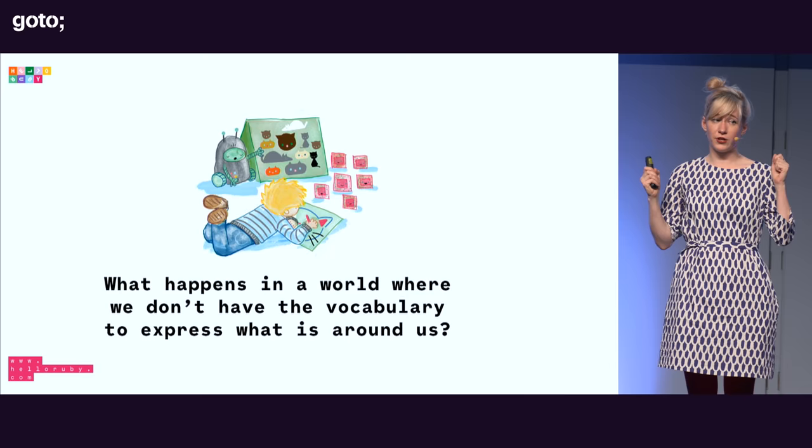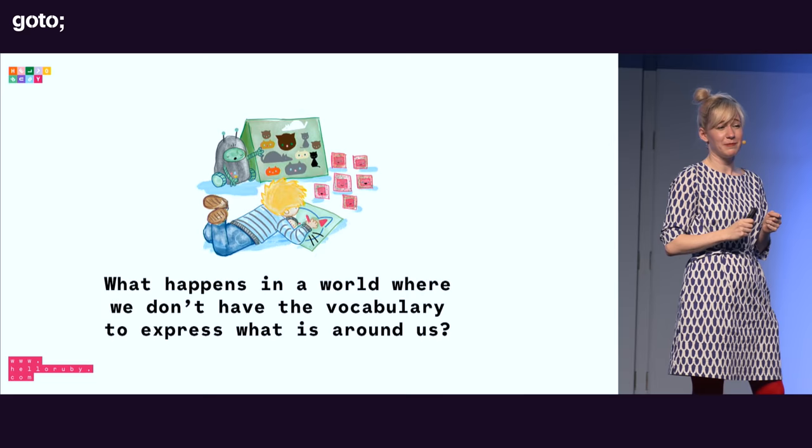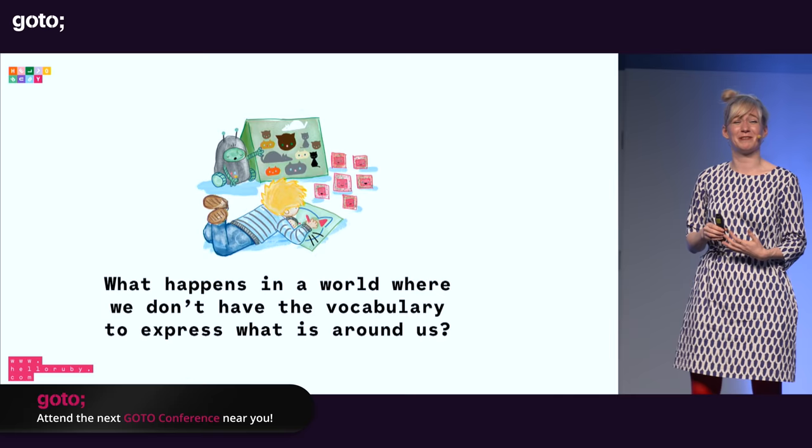They had more vocabulary to describe the Bulbasaur than the Badger, more for Pikachu than the birch tree. And the researchers were worried because what happens in a world where we don't have language to describe what is happening around us? And I worry about that too. I worry about what happens in a world where we don't have 7 different words for snow and we lose this ability to describe things around us.